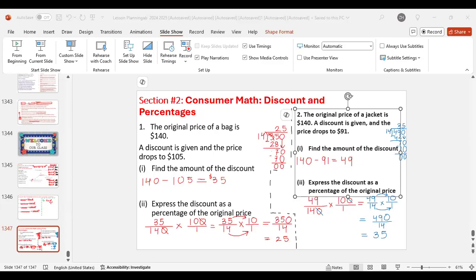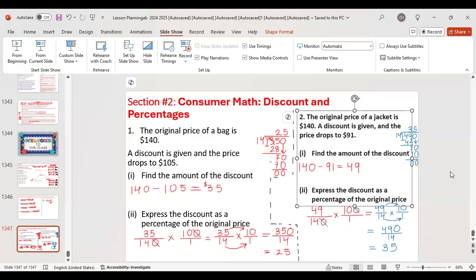Yes, Laura. In what grade do you start consumer math? Do I put the percent sign? No, don't put the percentage sign. Y'all haven't learned this yet, Laura? Also, I'm in grade 7. Okay, so you haven't learned it yet. Okay. Do you understand what I did? Yes. Okay, good.